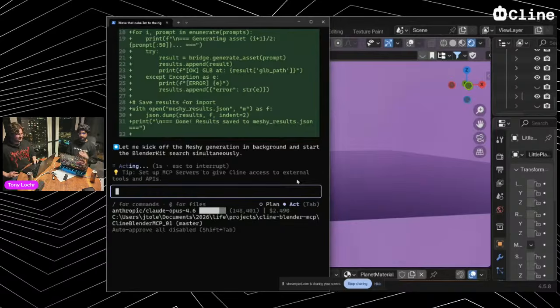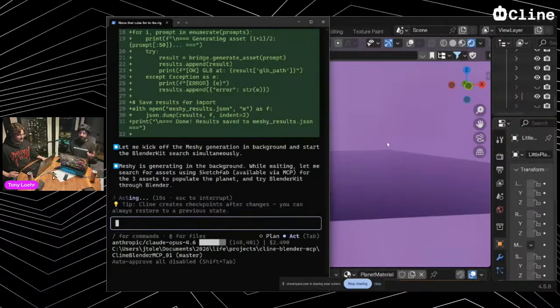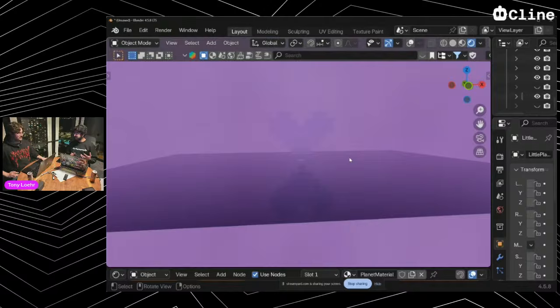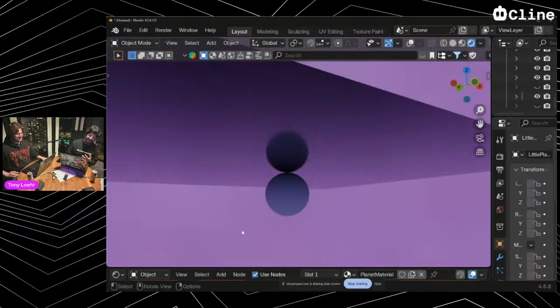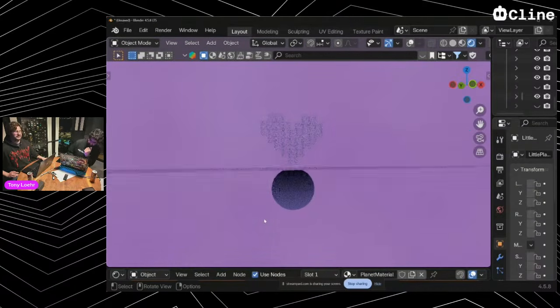But basically what's happening behind the scenes right now is it's going to wait for generating the assets. It's going to probably put the assets in the scene, screenshot it, and understand what it looks like. And then at some point, it's going to start arranging it just like a human. This is a very human process. But just like humans, don't judge the scene before it's done. Nobody likes anyone hovering over and saying, you missed that thing. It's like, it's part of my plan, and can you leave my office, please?